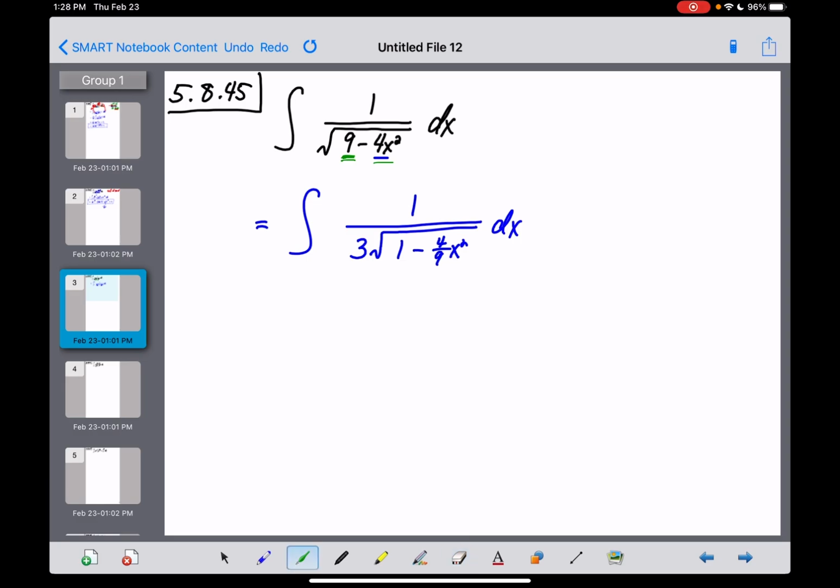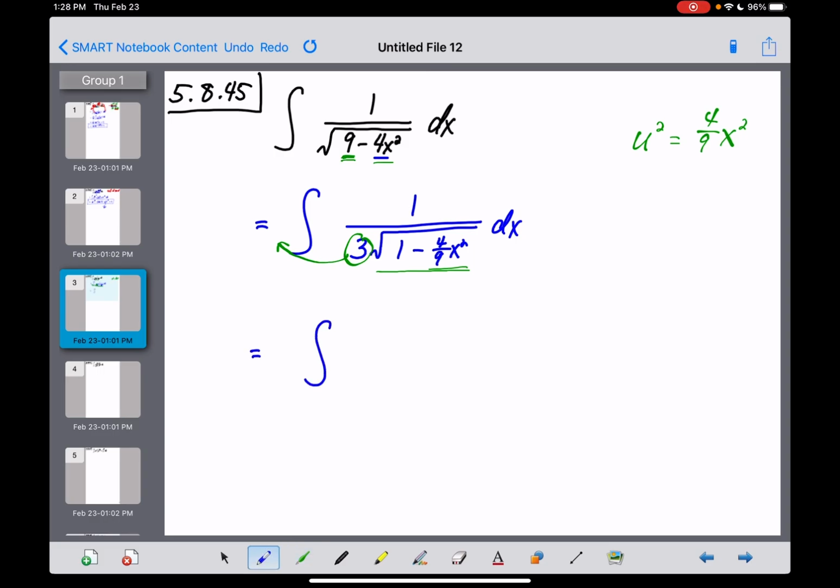By the way, though, on the next step, I'm probably going to take this 3 and bring it out in front of that integrand as well. But I think I'm about ready to go ahead and do some u substitution now. I like having the square root of 1 minus a perfect square on the bottom, but I need this 4/9 x squared to become u squared. So that's actually how I'm going to set this up. U squared is going to equal 4/9 x squared. So on my next step, let's go ahead and start doing that now.